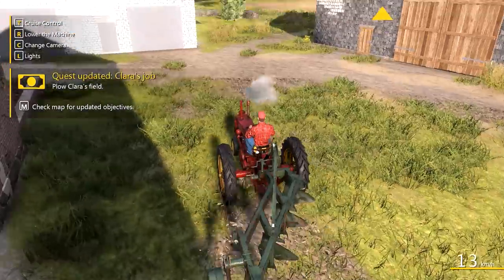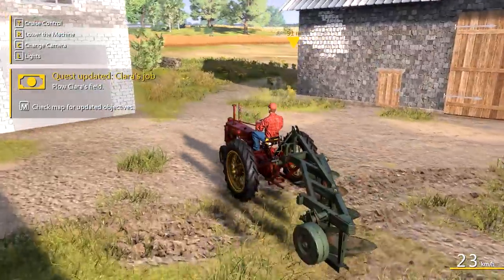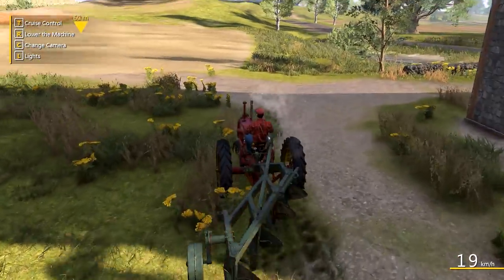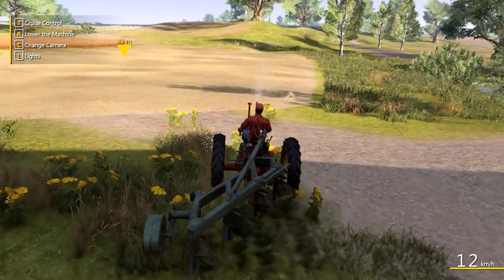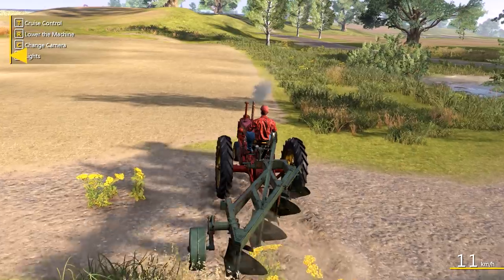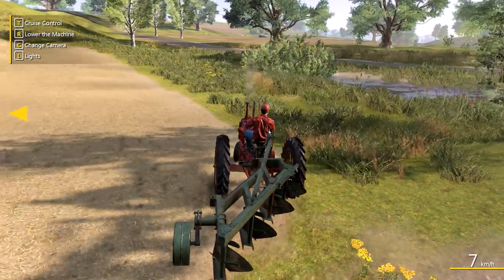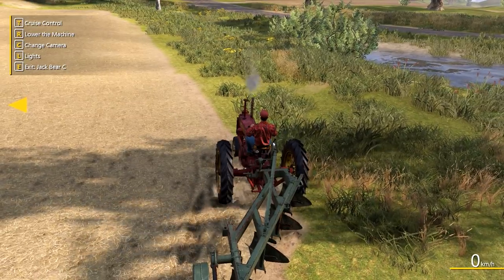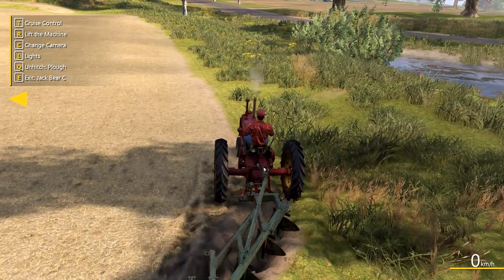Love how I just pulled that right in. And, okay, they're telling me where to go here. That's awesome. All right, so we got what we need. Now we got to plow this thing up. And how do I lower it? R to lower machinery. Excellent. Might want to start from this portion. There we go. And we're going to press R to drop this.